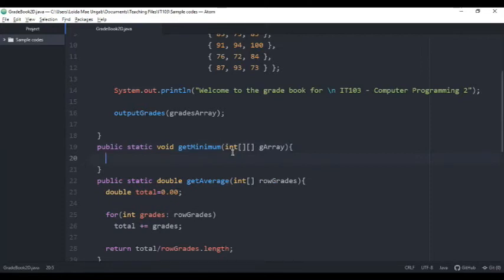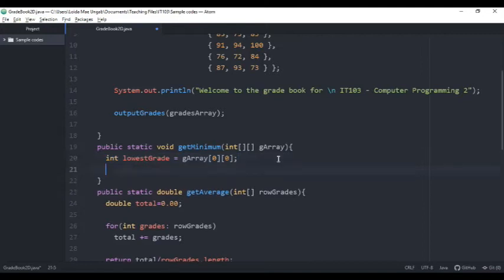The first thing we have to do is to declare, or assume, that the lowest grade is the very first value, whose location is row 0, column 0. So lowGrade is gArray at the very first value in our table.